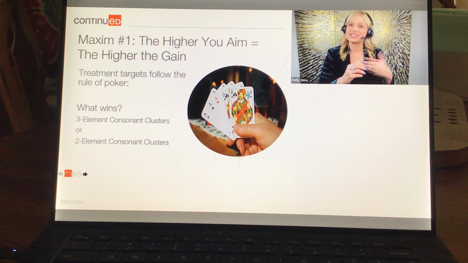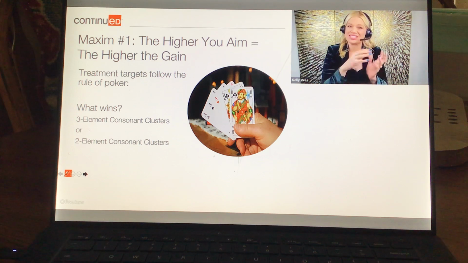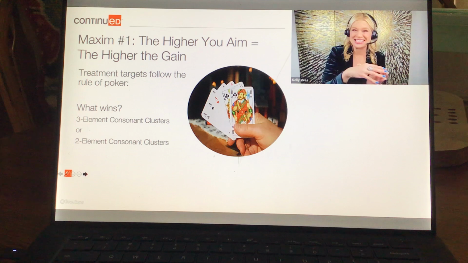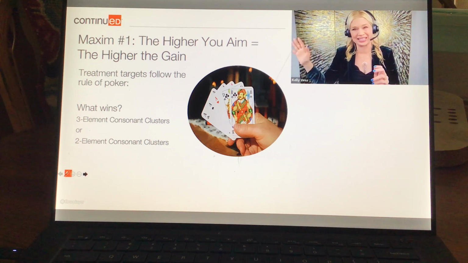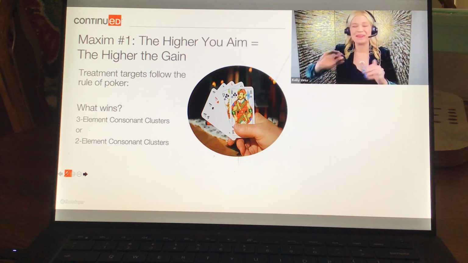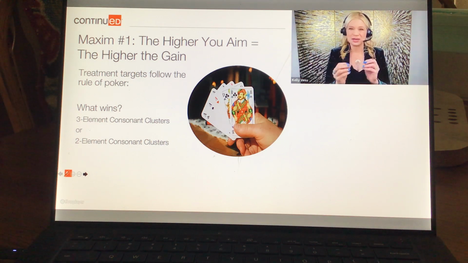What I've changed is I use more complex treatment targets. And as a result, the child that's coming to me with 60, it's not about making gains anymore. It's about graduating. So at the end of the school year, I'm exiting them from services. This has been a really big game changer, and I'm going to spend some time on it because it's so important and the details matter a lot.